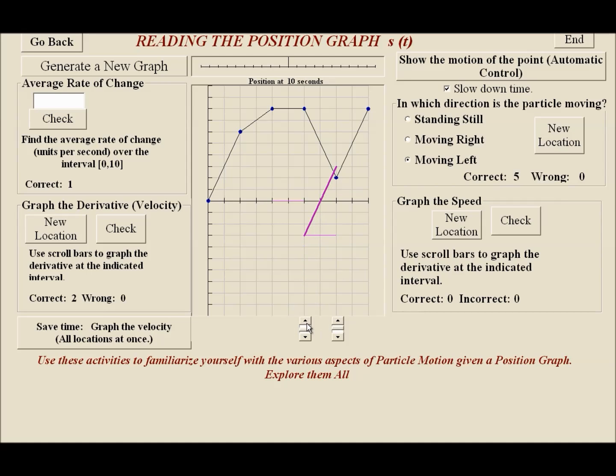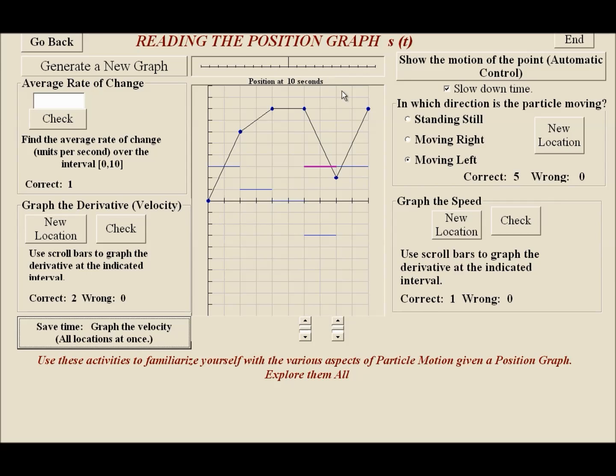I used to joke with the kids and say, if you go to school and you decide you're late and you don't want to speed, it doesn't count if you drive backwards 50 or 60 miles an hour on a 30-mile-an-hour thing. Speed is the absolute value of the velocity. And I put some things in here if you want to check, you can graph the velocity and locations all at once and see what they are. The velocities are positive and negative. The speeds are positive, taking all the negatives and making them positive.